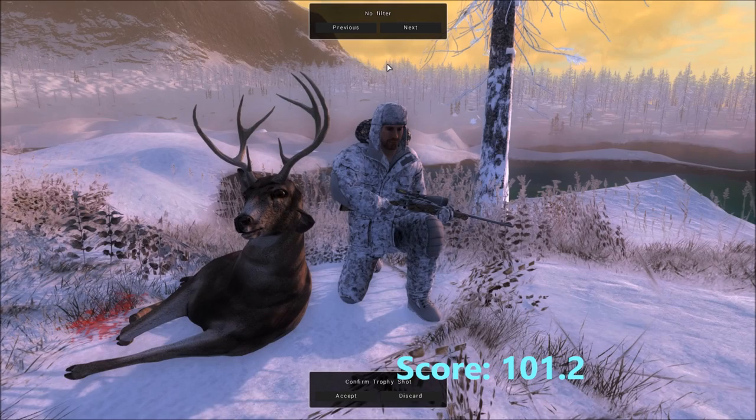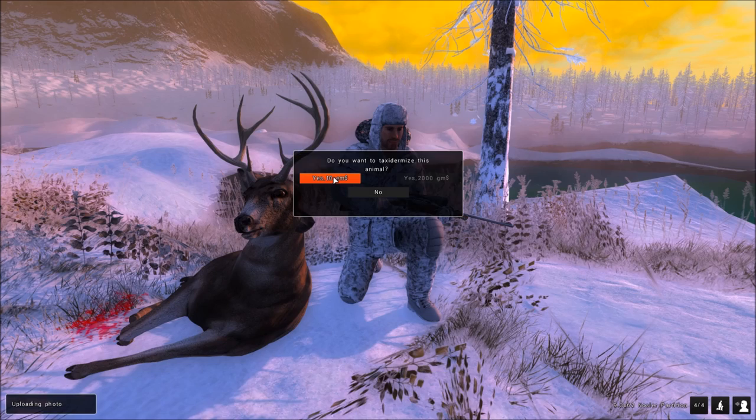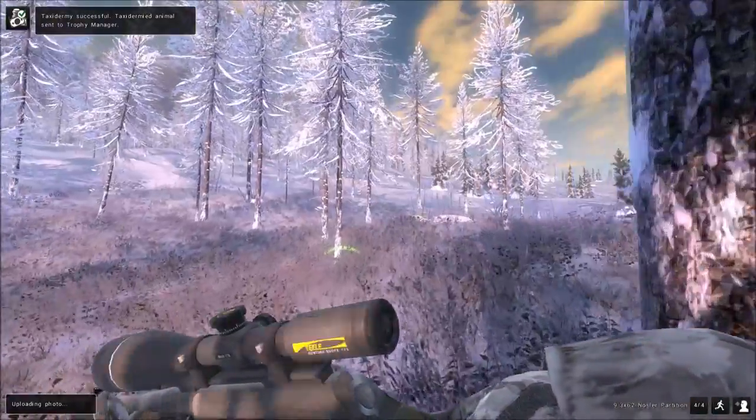And then eventually I'm going to get a new lodge. Then we'll be able to put him up in a different lodge. But for now, that's a pretty cool trophy shot. And a good Sitka buck. And yeah, let's get him mounted.